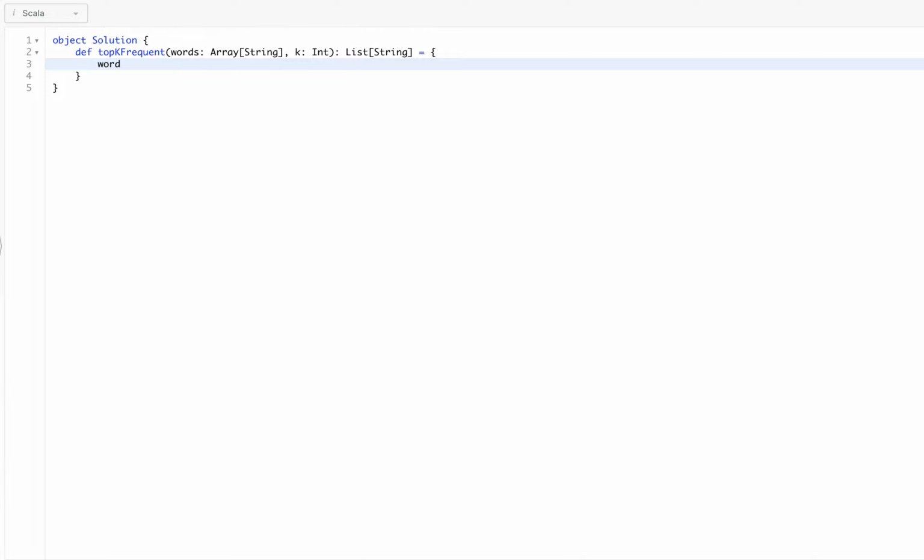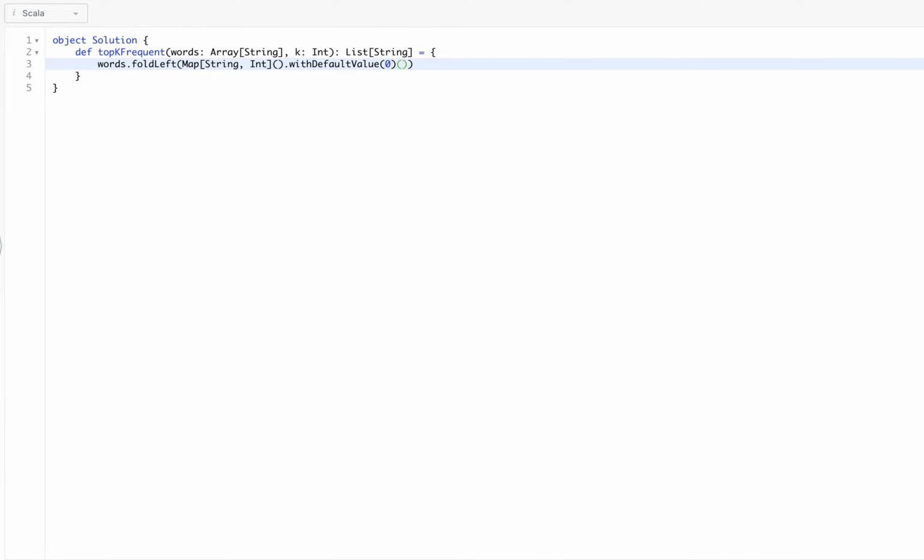Now if we go with the functional implementation, I will not explain, I will just write it down. We will say words, and we have to say fold left, and we will initialize the value, that will be a map. It is an immutable map, from string to count. In case you never find any value, we say with default value 0.